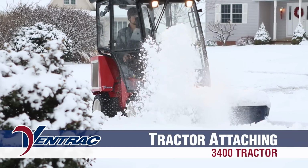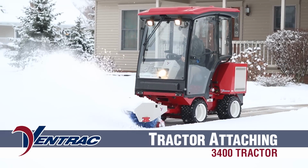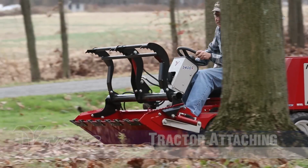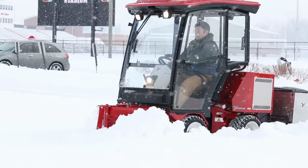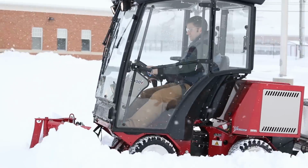The Ventrac mount system on the Ventrac 3400 model tractor is the key element in the Ventrac's versatility. The Ventrac mount system allows a person to quickly and easily switch attachments. Several attachments require special instructions to facilitate easier attaching and detaching. Refer to that attachment's operator's manual for information to instruct you in performing this procedure.